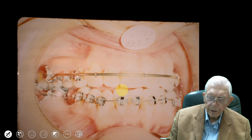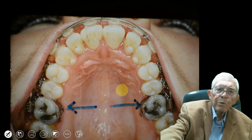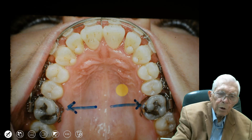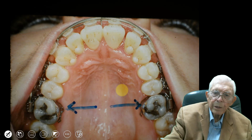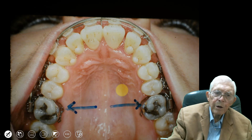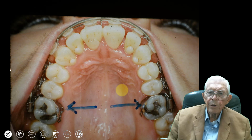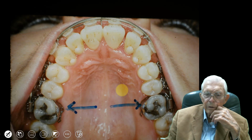And then you'll see above, we have another archway in here. We had to put some buccal root torque on the molar teeth all the way back here, progressive buccal root torque. And you had something big that wouldn't let the crown go in. And that large wire didn't do anything except lateral expansion, bring those teeth out.